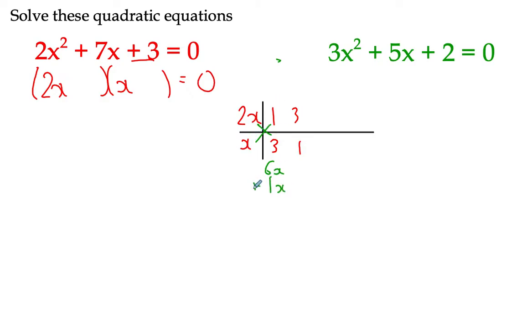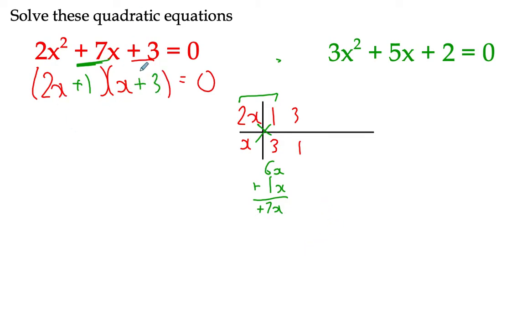And if you add those two together, that's positive 7x, you should get the number in front of the x term there. And if that doesn't work, you score them out and you try the next possible combination. I've managed to get it first time. So what we do, remember, is we don't use the pair that have multiplied. We actually use the pair that are on the same level. Okay, so it's 2x and positive 1, and we've got x and positive 3, and so we've got that.